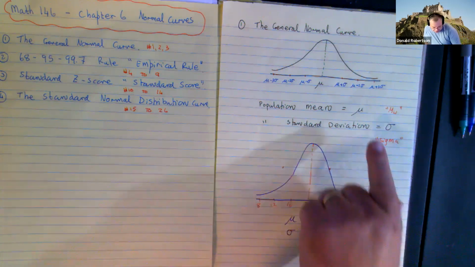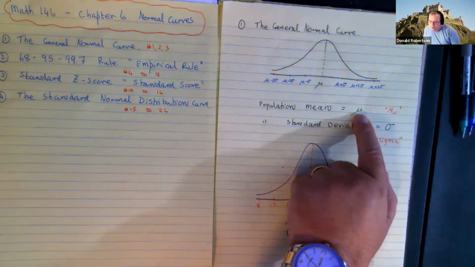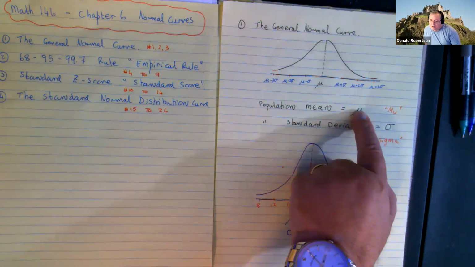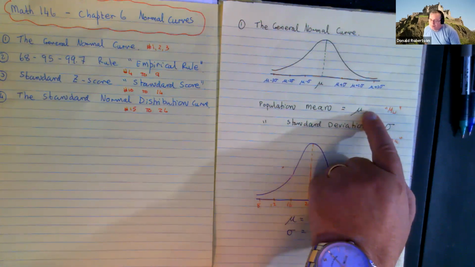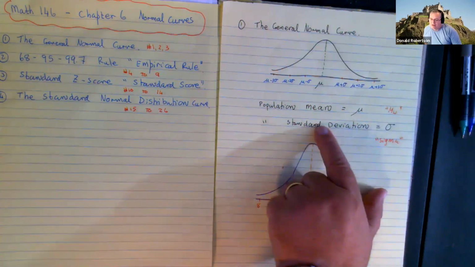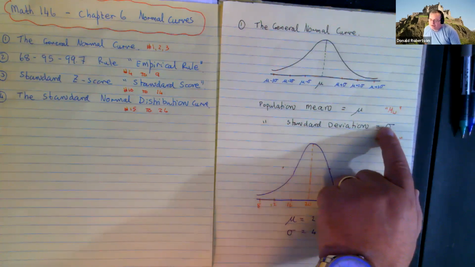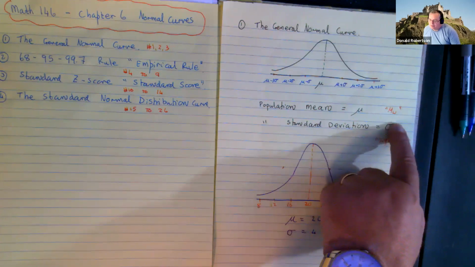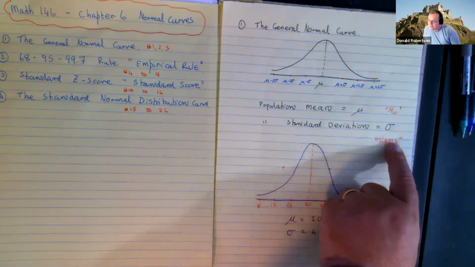So let's get used to some symbols. You've seen this guy before. I've kind of emphasized the line. It's the population mean, and you pronounce it as mu. And the population standard deviation uses that funny little guy with a little leg, and we call him sigma.